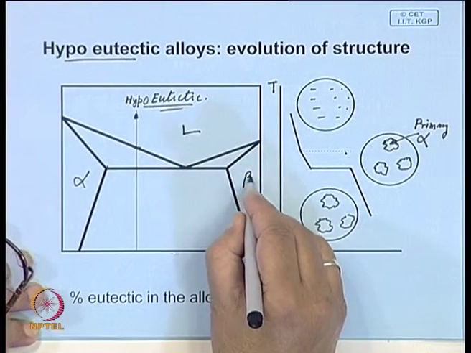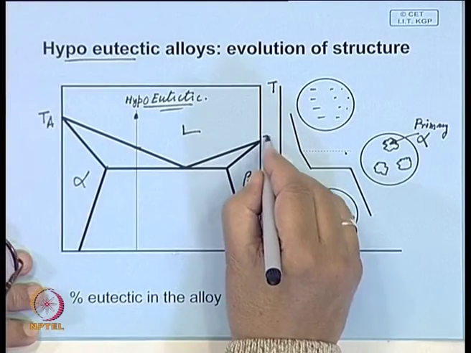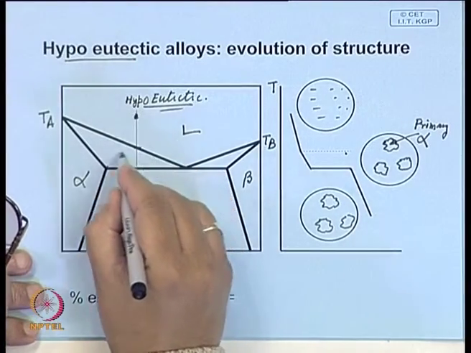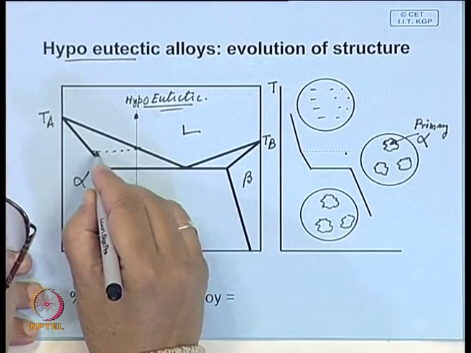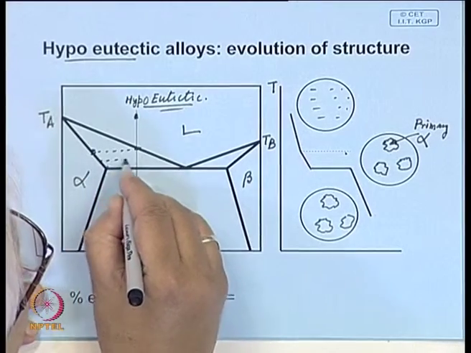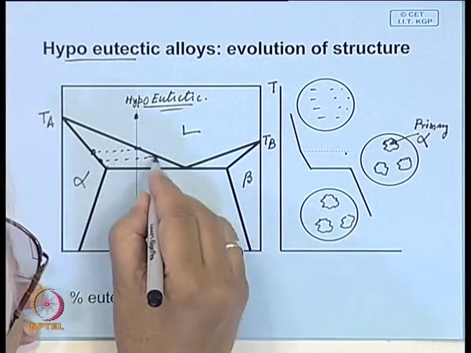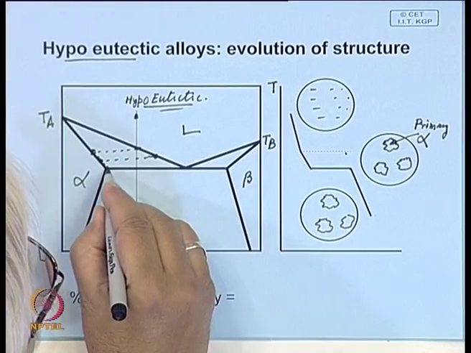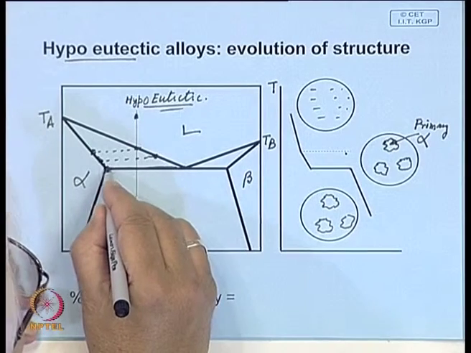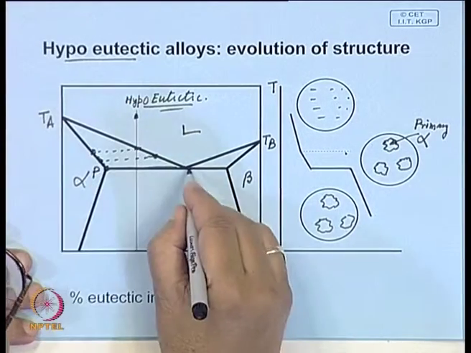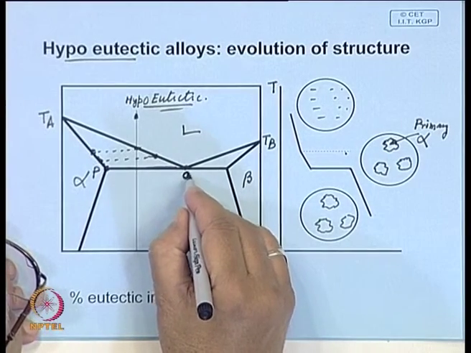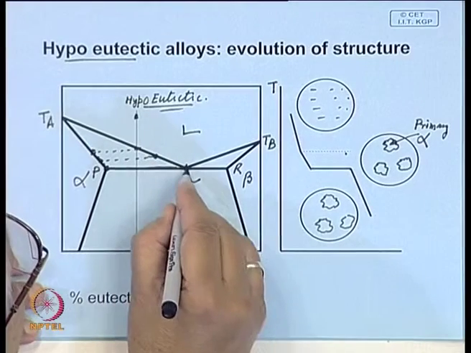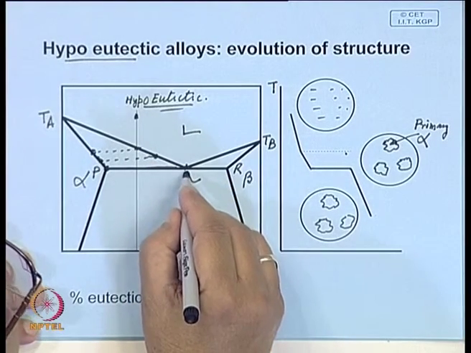So, this is alpha, this portion is beta, this is melting point of A. Now, in this particular case, when alpha precipitates out, first alpha that precipitates out will have composition this, but as it goes down, composition of both alpha and liquid keeps on changing. Alpha changes along this line, liquid changes along this line, and when it reaches the eutectic temperature, composition of alpha is given by this point P, composition of the eutectic is given by eutectic point Q, this point is R, P, Q, R. So, the liquid now attains the composition of that of eutectic.